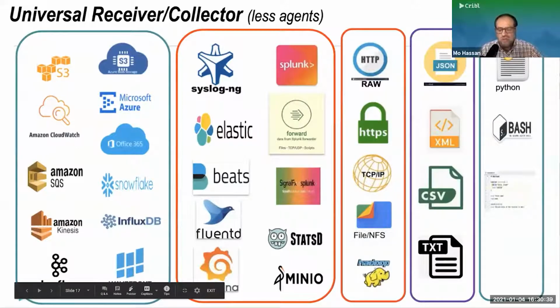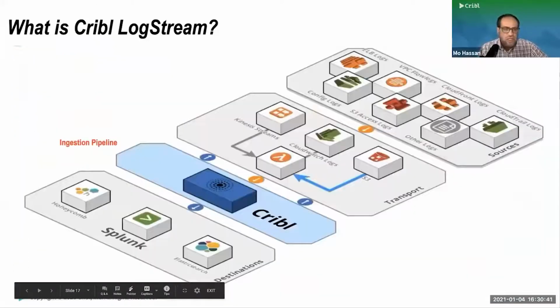I just want to go over a quick overview of the product here. The question keeps coming up all the time: what is Cribl LogStream? Simply put, it is a layer that sits between your sources, and this is only showing 3 sources, but we support a lot more than that, and your destinations. And we do the processing in the ingestion pipeline itself. And when I say processing, we're talking about redaction, encryption, routing, and we'll cover more of those details in a second here.